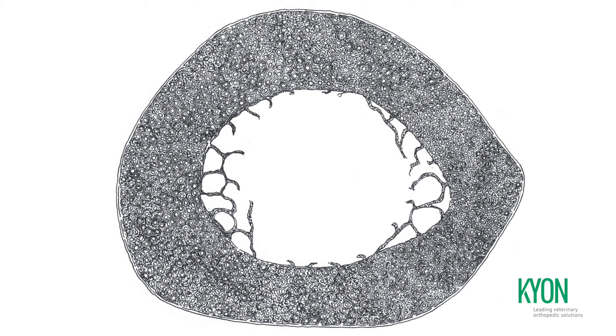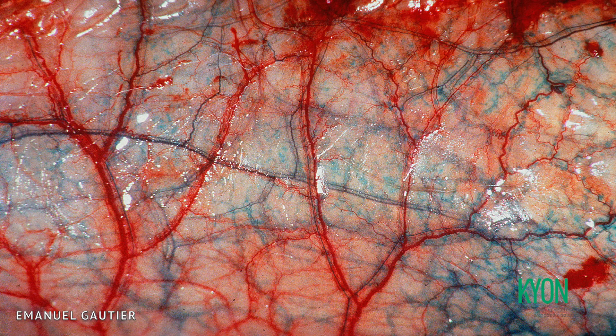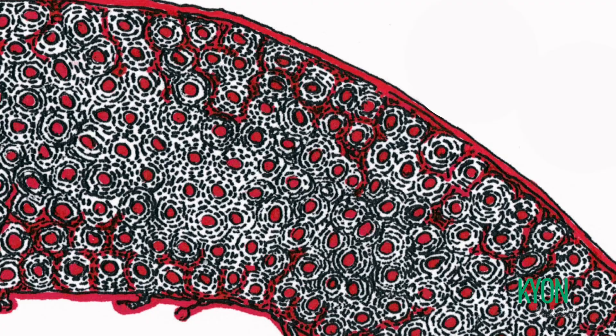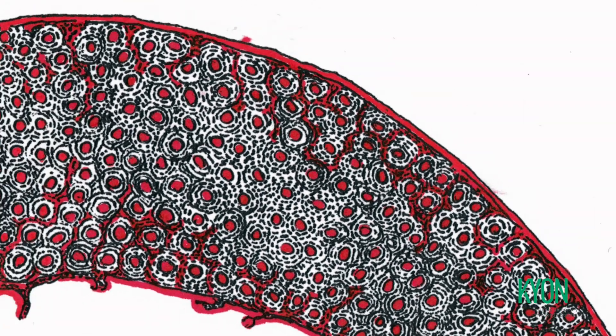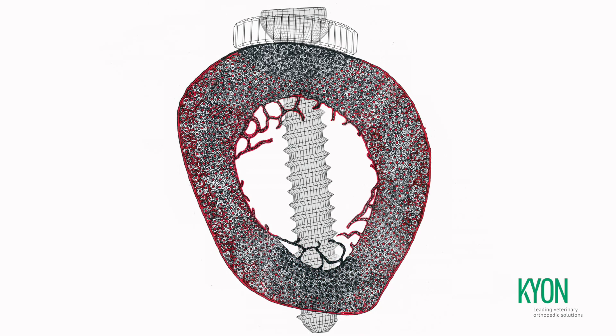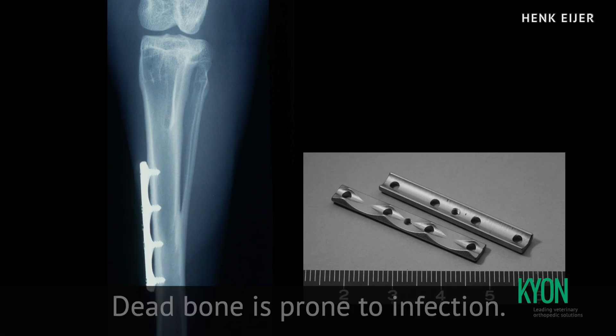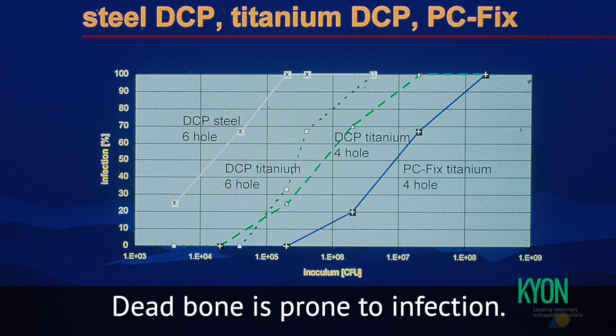Crucially important to this process is blood perfusion of bone tissue, down to the capillary bed, all interconnected to major blood vessels of the periosteum and endosteum. Disruption of blood perfusion on either side of the cortex leads to bone death. Dead bone cannot heal, nor fight off bacterial intrusion — infections are the most serious clinical complication of surgery.